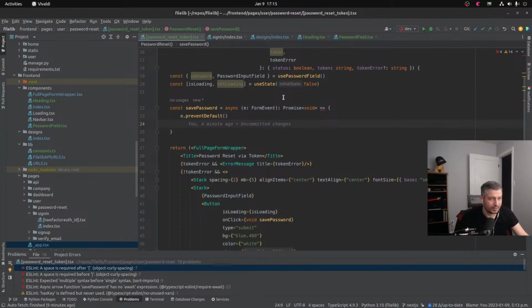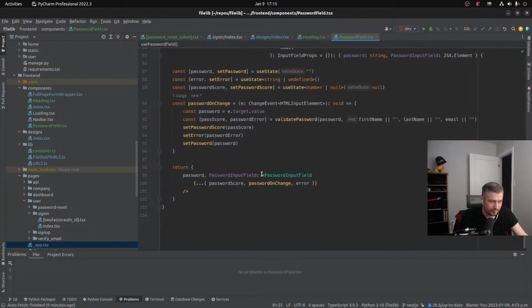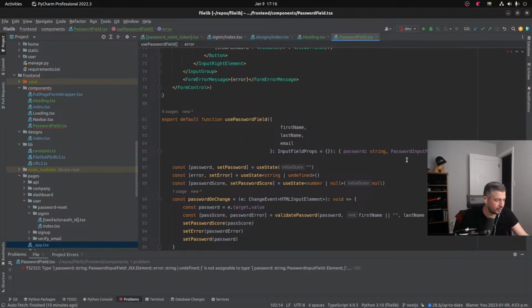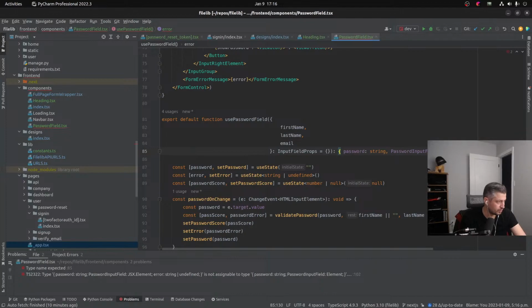Cool. Slightly lower. Now, what I need to do is I need to hit my endpoint with the new password, and then also here, let's verify that the password is something nice and expected. I'm going to do password. Is it error or password error? What am I returning exactly here? Oh, I'm not returning the password error. I should return the password error. Error is cool. I need to add that to my thing here, which is going to be error. Is going to be string. Actually, I'm just gonna do this. Yeah.